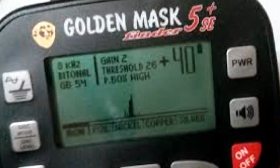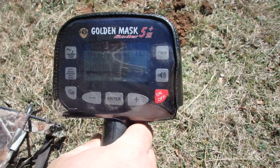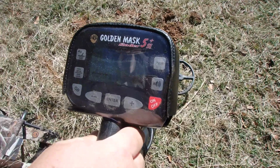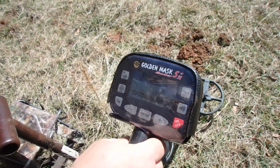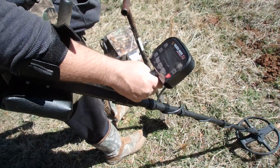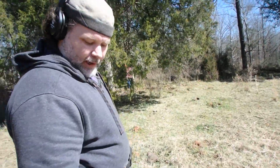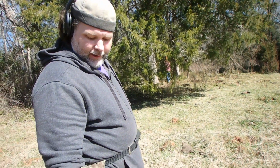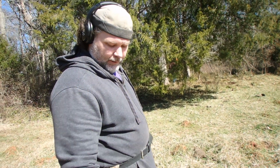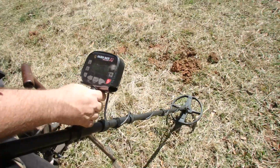I can't see that very well, but the iron there. Oh yeah, I see how that works. It works a lot like the old White's machine that I used to run, the DSX, and that's what I liked about it, was that graph, and this had that same thing. And since White's is out of business now, I decided to try this out, see how the technology was, and so far I'm very impressed with it. So you got this as a White's detector substitute, I guess, huh?